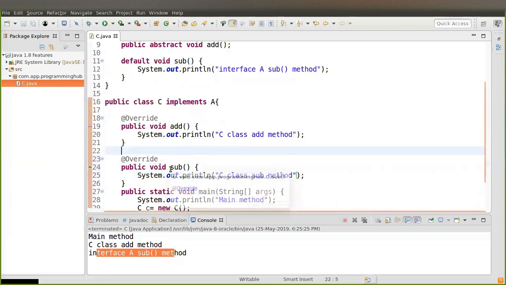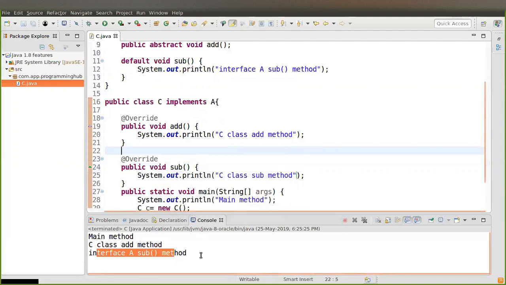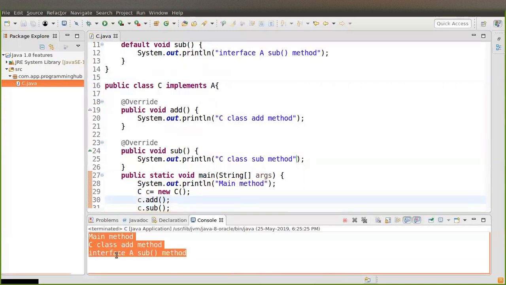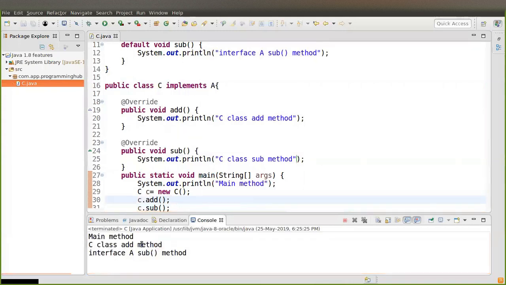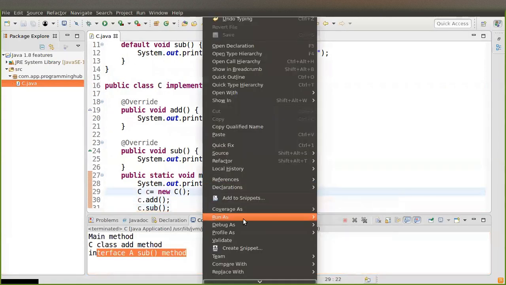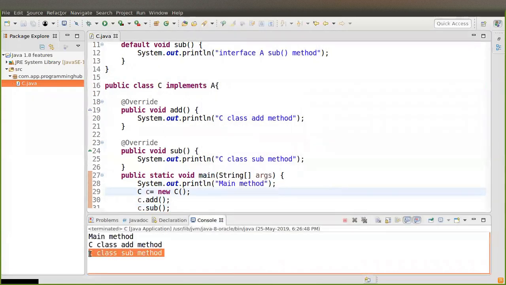Before running this, I'll show you our first output: main method, C class add method, and then the interface A sub method. Now you can see what the output is: C class sub method.